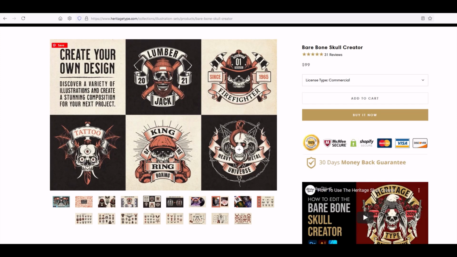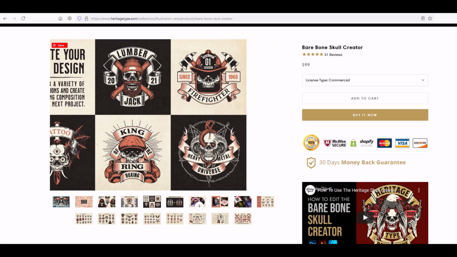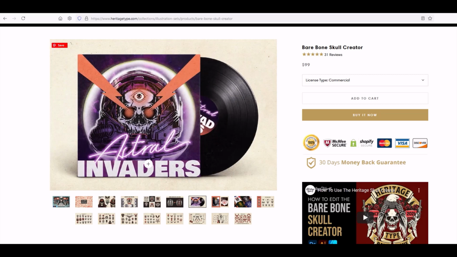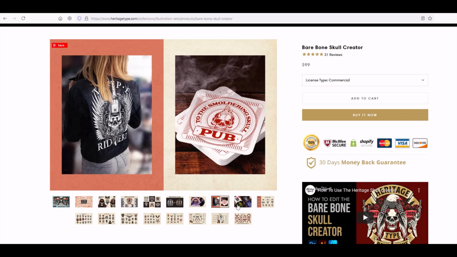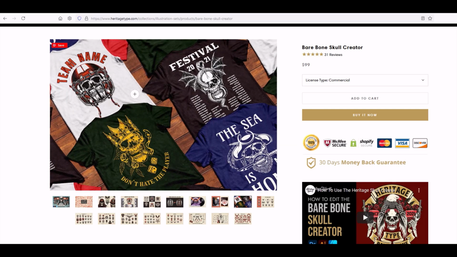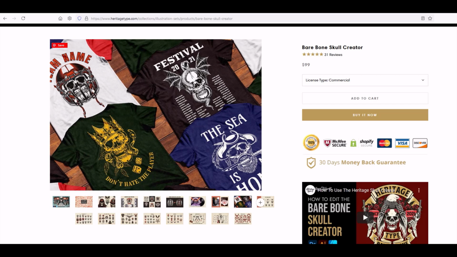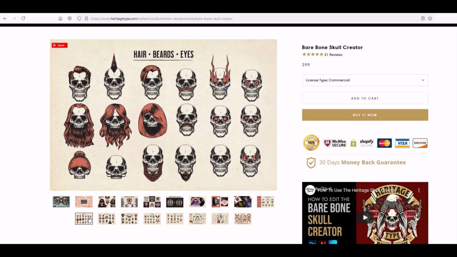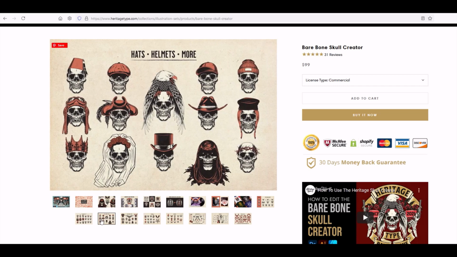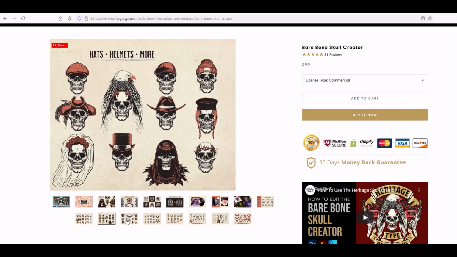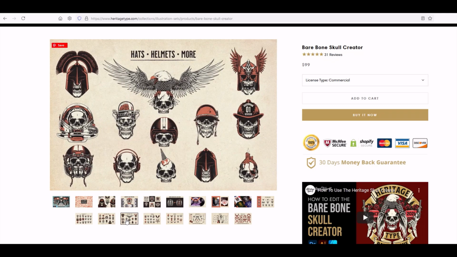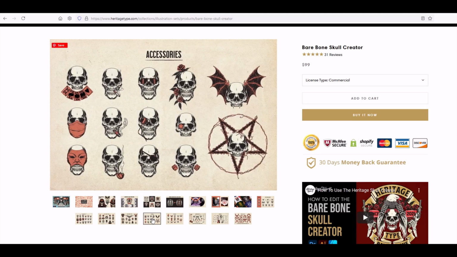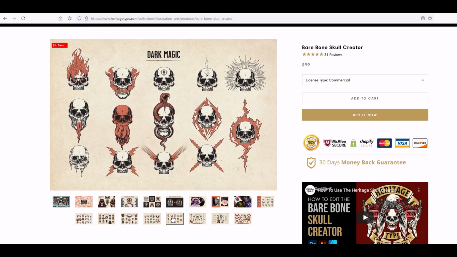Have a look through it. There's so many different options, and they've got amazing mock-ups as well right on the website, so you can see different examples and really get your creative juices flowing. Look at all these different t-shirts that you could do. And again, all I did was just change the layer visibility. That was it. So even if you don't know anything more than that, you can still create some amazing designs. And of course, if you do know a bit more about Photoshop or Affinity, you can modify the way it looks as well with colors and textures and that kind of thing. And you can really take it to the next level.